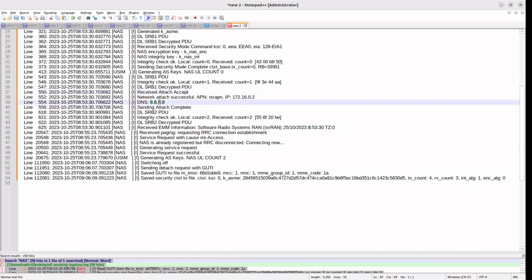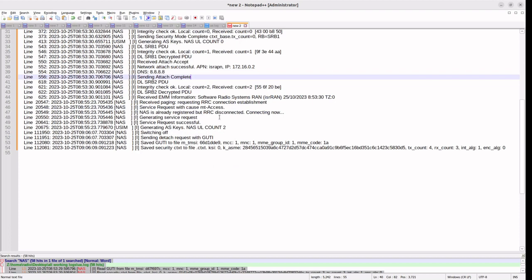So DNS is this, which means the moment attach is successful, with respect to this particular APN, we are getting the IP address allocated for this particular UE, and through DNS 8.8.8.8 you are going to connect to the network. So this is the IP address and this is the DNS, and sending the attach complete. So this is how the complete L3 call with respect to the NAS can be done.